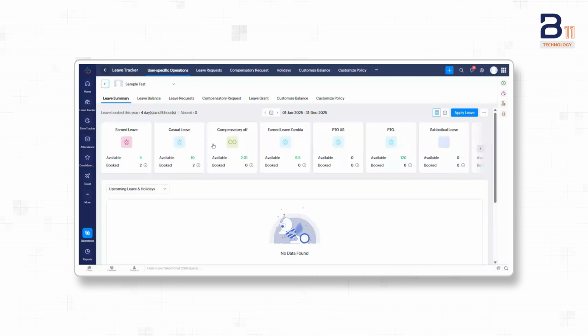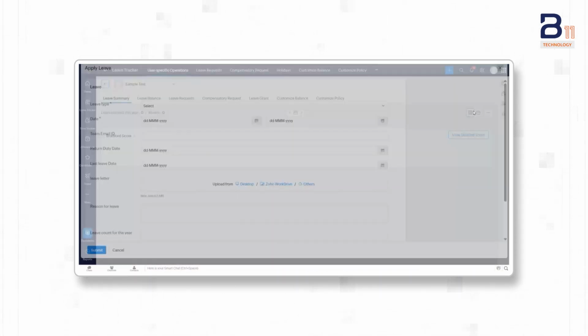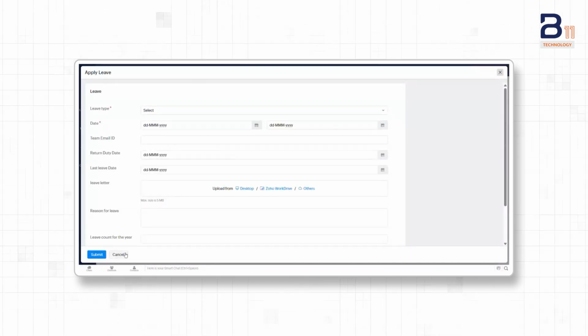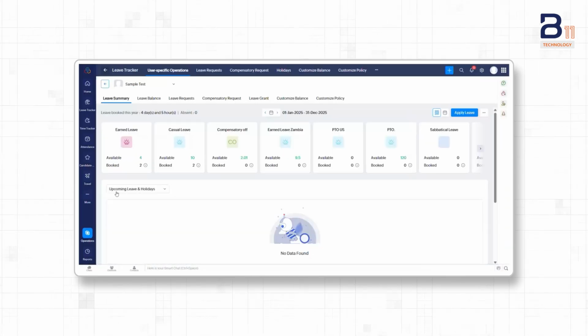So basically, casual leaves, comp off, earned leave, then maternity leave, paternity leave, sabbatical leave, privilege leave, earned leave. These are the types the companies mostly will want to customize, right? Yeah. Based on their policy, we need to configure all this. So once we configure, the user will see their applicable leaves and their applicable counts. Also, they can apply their leaves here. Okay. So apply leave. Also we can customize based on the user basis. We can also customize the leave policy.